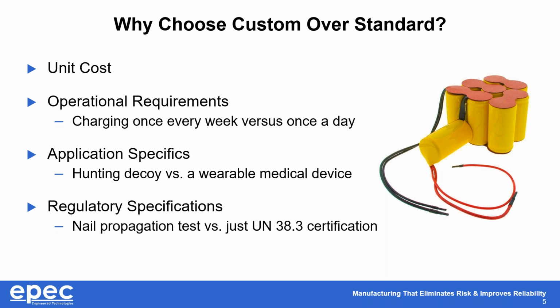We'll make sure it passes that, but requiring a higher level of safety, such as a nail propagation test, for example, if you're working on an electric vehicle, you may be required to pass a nail propagation test, and that requires some very custom software, firmware, different components to be used. So you can see there's a whole lot of difference between a custom and a standard. And our goal here today is to really help you identify what you're going to need to go forward.